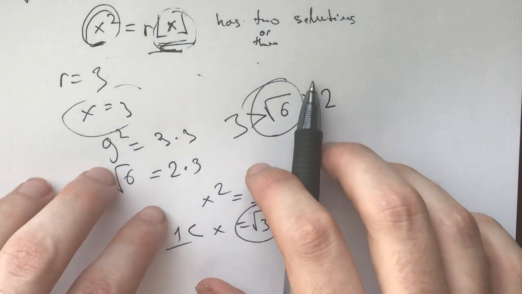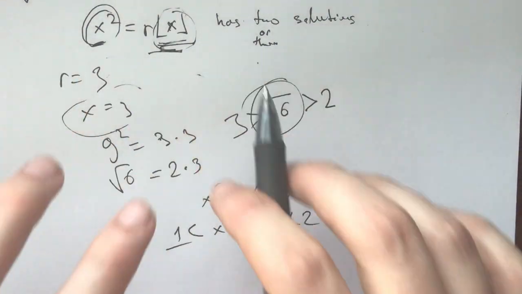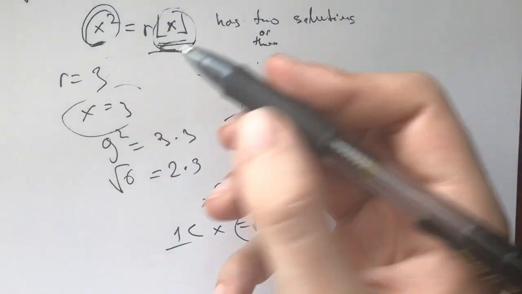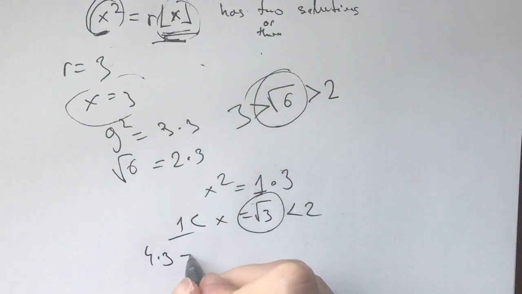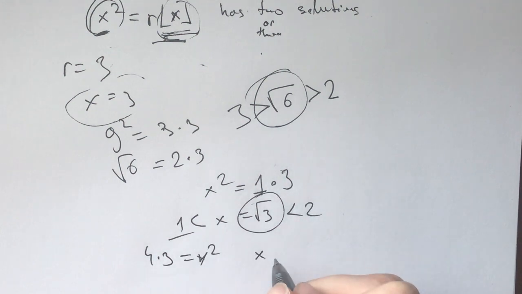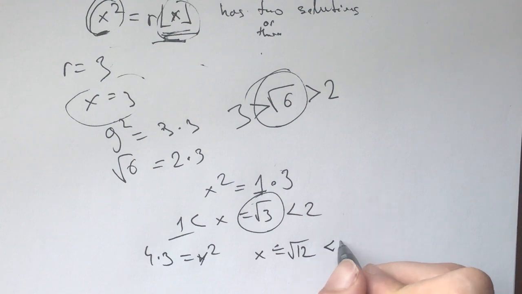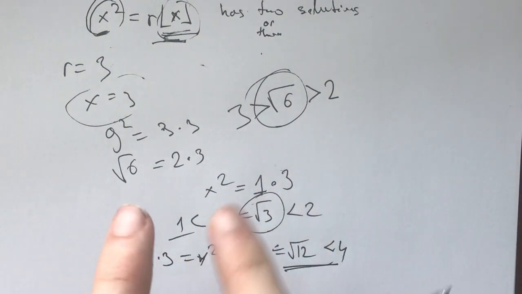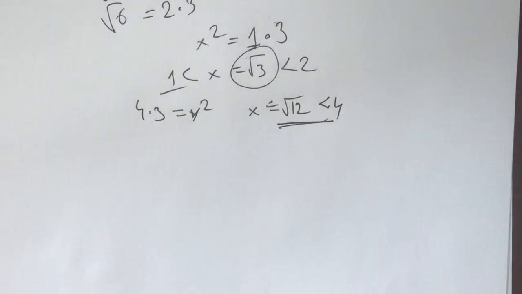Now, if you didn't have this sort of insight before, I invite you to pause for another 5 to 10 minutes and try to push the problem further. And also here with 4, why do we have an issue? If it's 4, we need 4 times 3 is equal to x squared, which means x is the square root of 12. But this is less than 4, so there's some sort of bounding that's happening here, and we need to figure out what that bounding thing is.